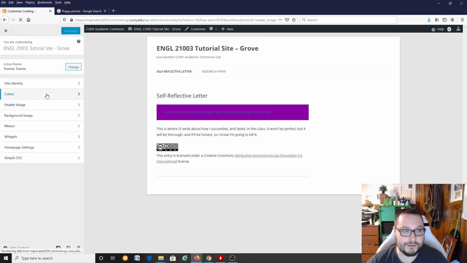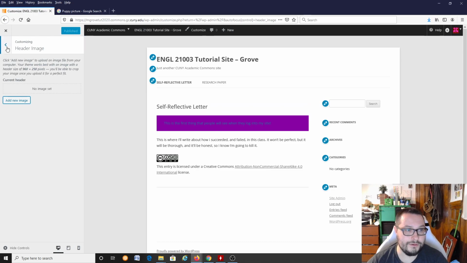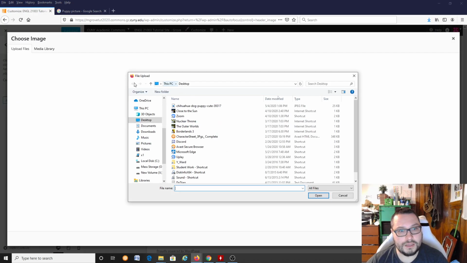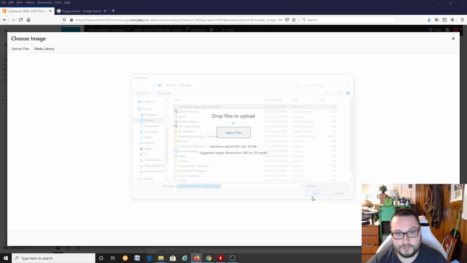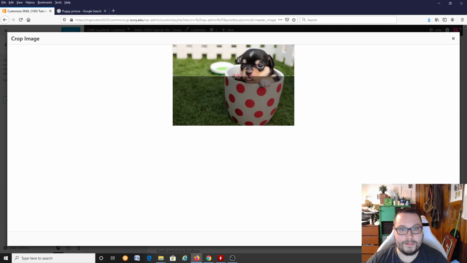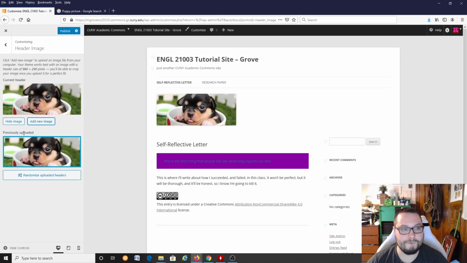You can set like a static image as your header, like the aforementioned puppy. And now that's going to appear on the top of everything in this web page.